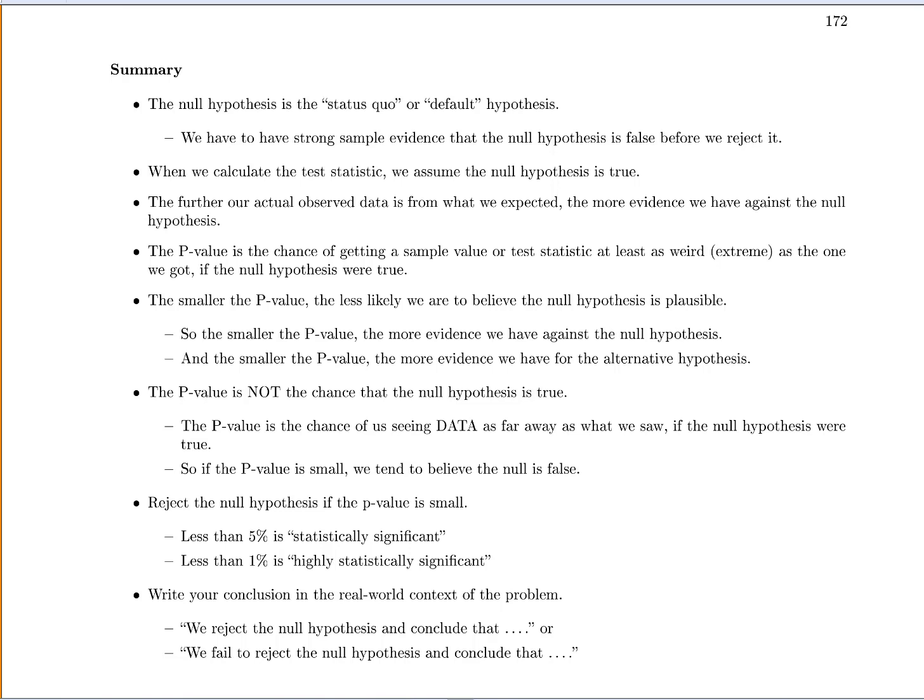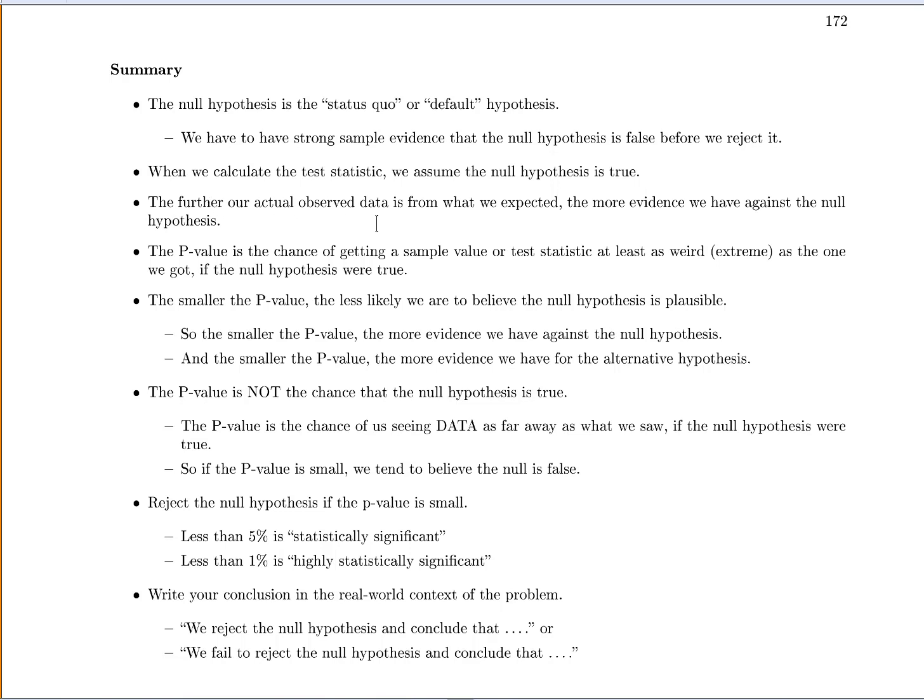Okay, finally, let's just go through the summary here. So your null hypothesis is always your status quo or default hypothesis. And we have to have strong sample evidence that the null hypothesis is false before we will reject it. When we calculate the test statistic, we assume that the null hypothesis is true. So this is just a bunch of random things that you'll want to make sure you remember.